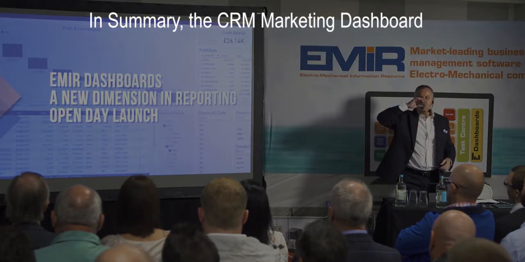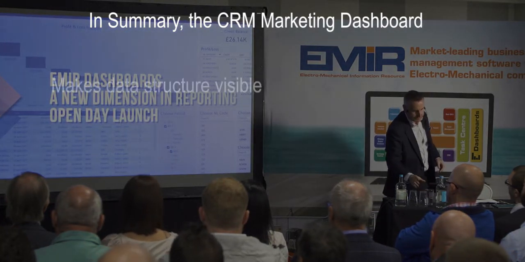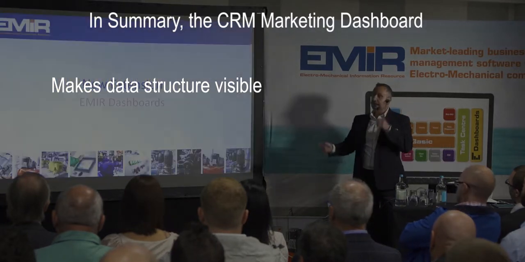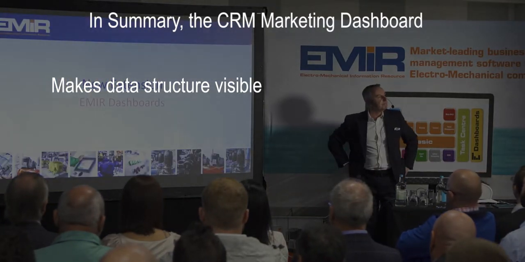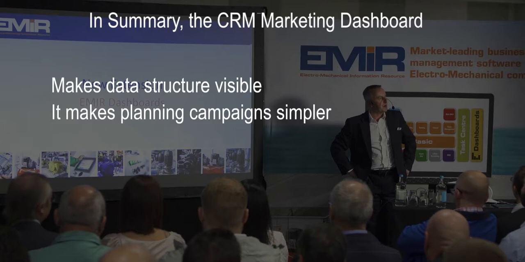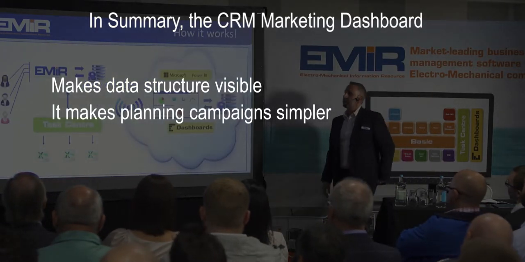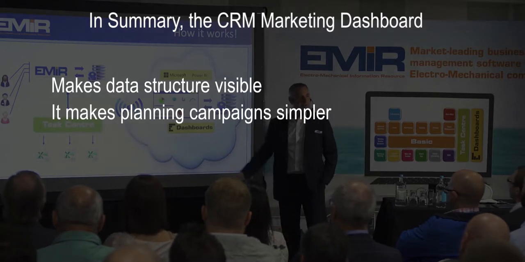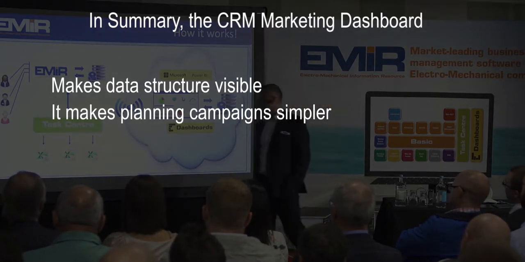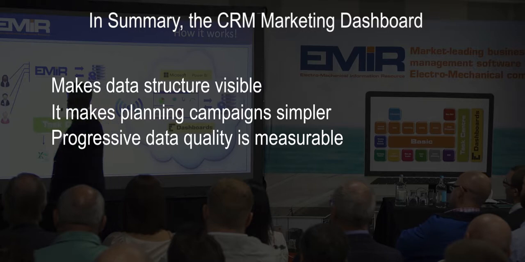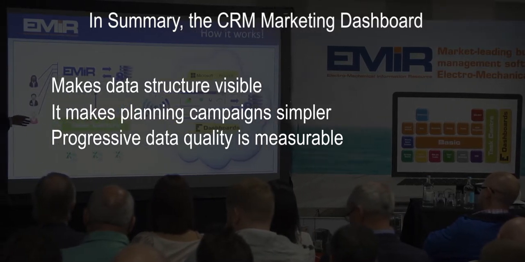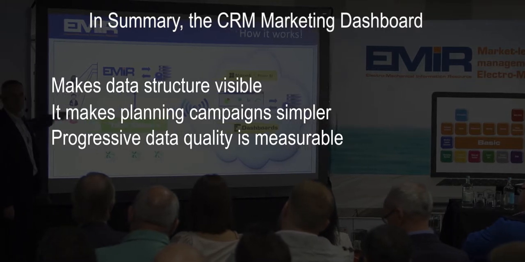In summary, the CRM Marketing Dashboard makes data visible. You can easily see what you have and what you need to be successful. It makes planning campaigns simpler. The dashboard shows the data count of each segment, so you know exactly how much media to purchase, brochures, email credits, etc. Progressive data quality is measurable. You can physically see your marketing asset getting better, cleaner and more accurate as time goes on.